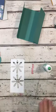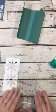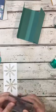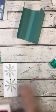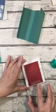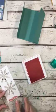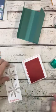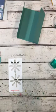Okay, so I'm going to be using this old block here. So we're going to block up. We're going to put our Happy Birthday on there. And I'm actually going to stamp it in both colors and see which one I like best. I think I'm going to like the Poppy Parade the best. And then we're just going to stamp that right down here. Just like that. Okay. And actually, I'm not going to use the Just Jade. We're going to use the Poppy Parade. We're going to make it simple.